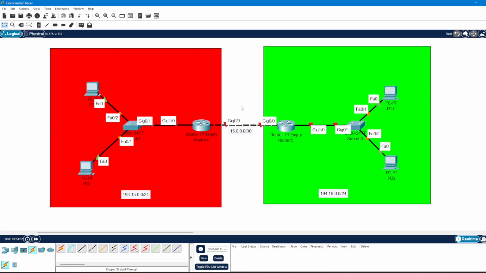If anyone doesn't know, the reason why I'm using a crossover cable here and a straight-through cable here is because if it's the same device, such as a router to a router, it's a crossover cable. If it's a router to a switch, it's a straight-through cable. If it's a switch to a PC, straight-through.